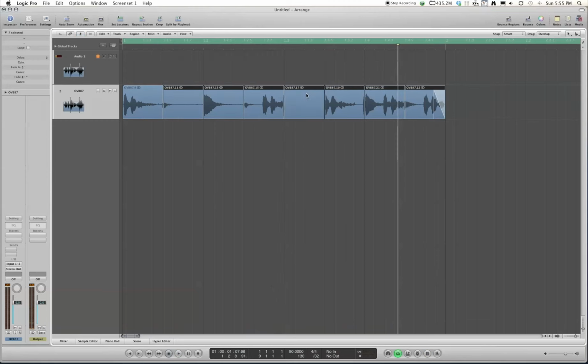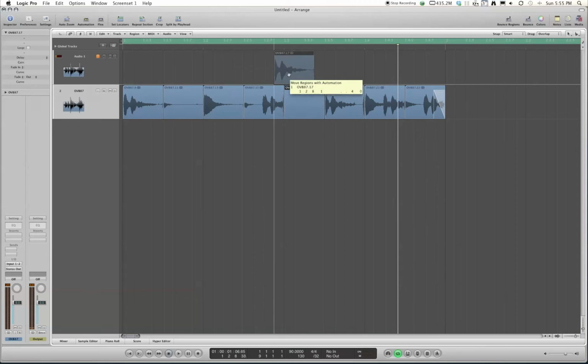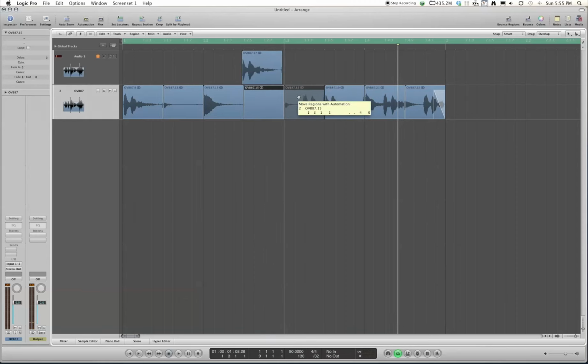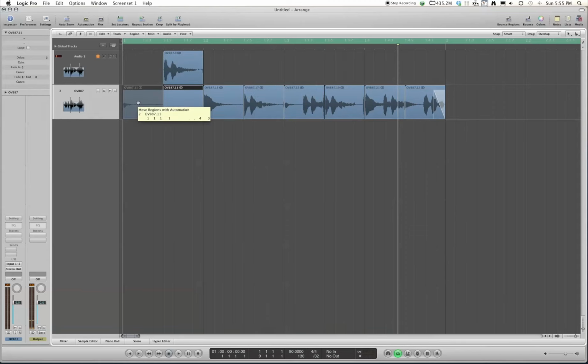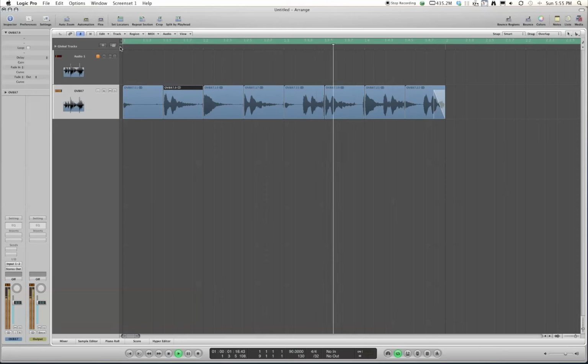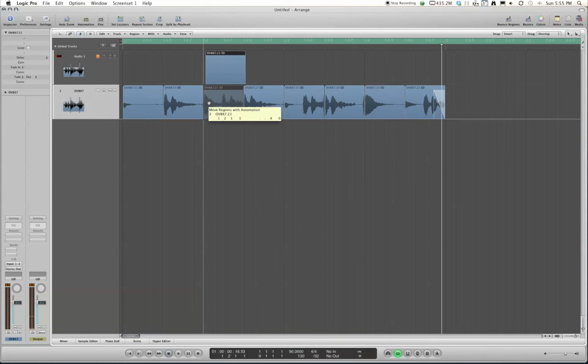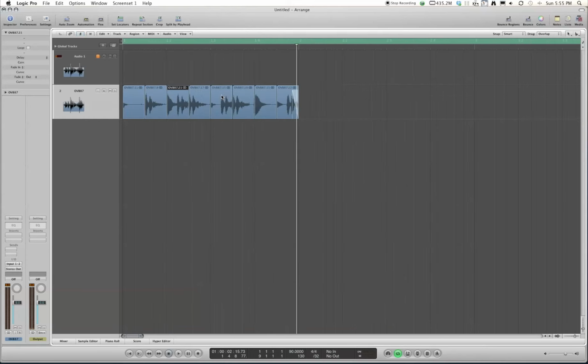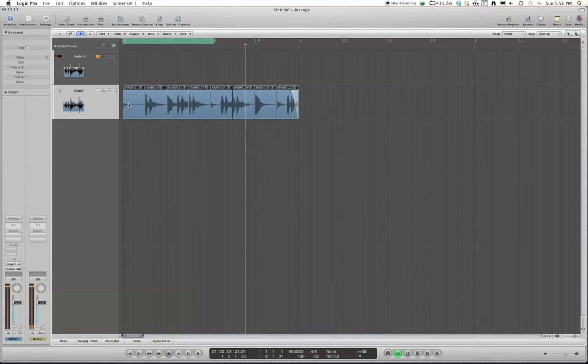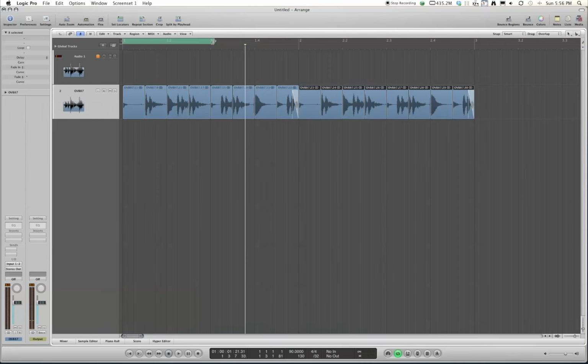Say, take a chunk here, put it over here, and just kind of screw up your audio, whatever you want to do. I mean, it's up to you, basically. See what I did to the loop? You're just recreating the wheel however you want it. And you can just loop that.